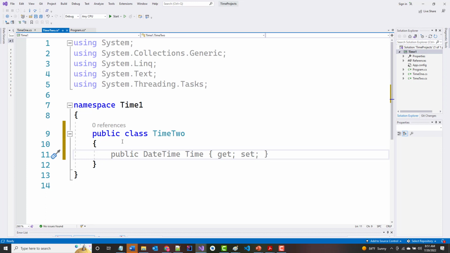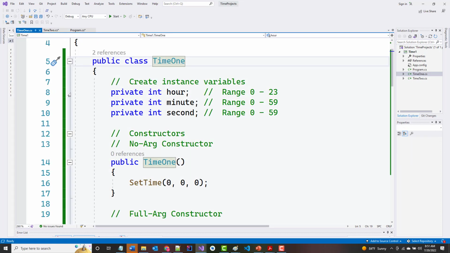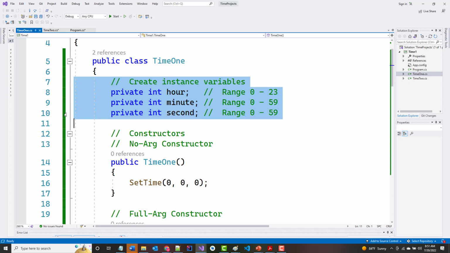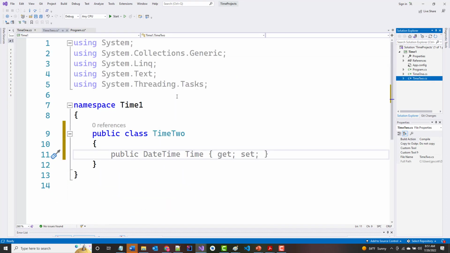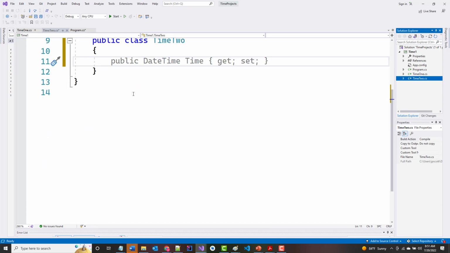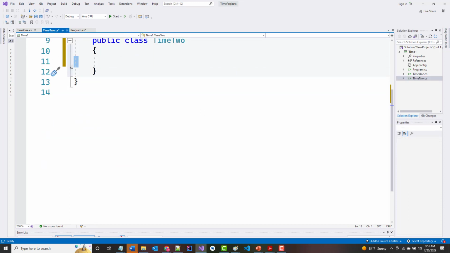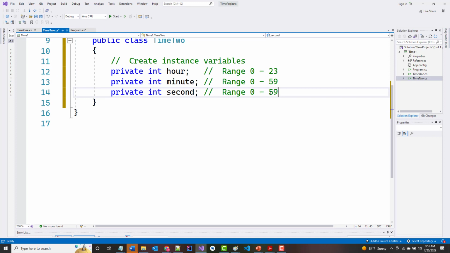I seem to have lost a page of my notes. That's fine. But I'm going to come through here, and in my time 1 class, I'm going to grab this stuff from the beginning. Just that. Okay, and put that into time 2. So I've got my instance variables. They'll be the same, in other words.